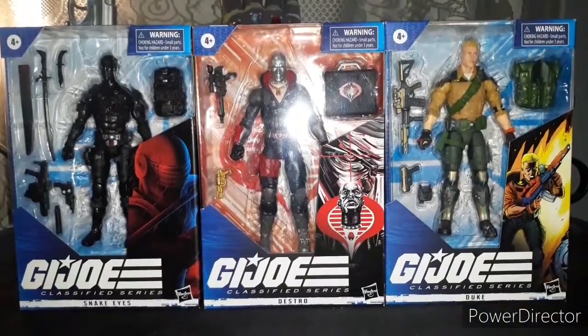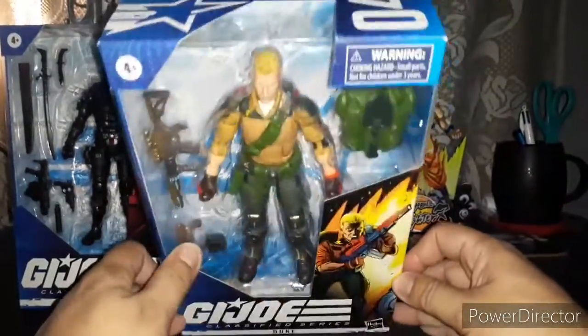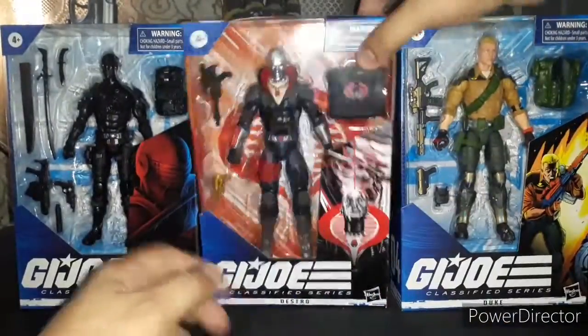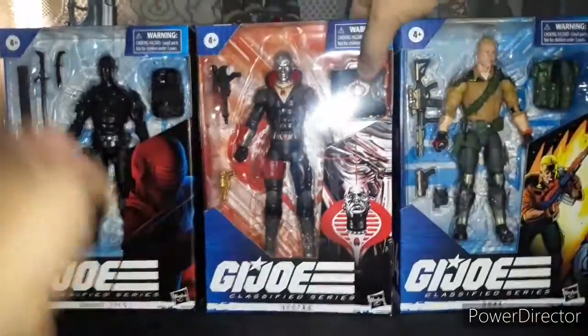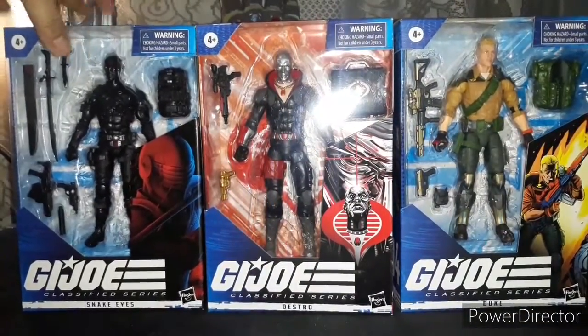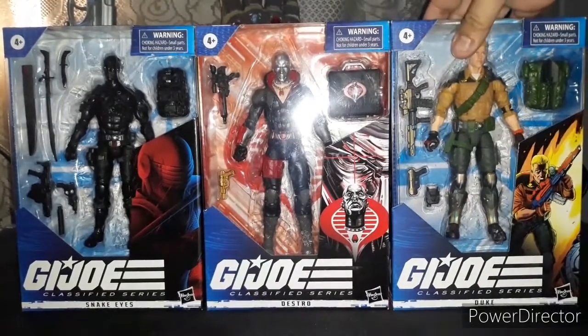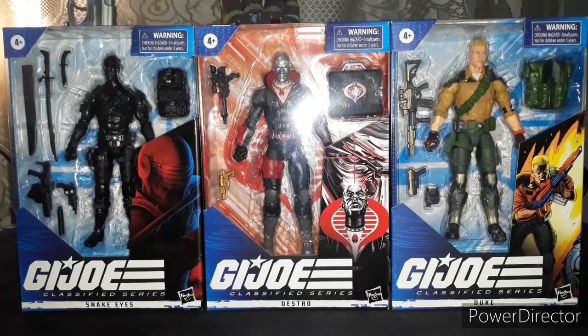Now, let's check this out for a second. All right, here's Duke. Now, the difference between all these is, look, they're numbered. Duke is like 4. I put them in order. This is 3. And this is 2. Scarlet and Roadblock are also available, but these are the ones I got for now. And I am expecting more of these to be shipped. Very special ones coming. Not gonna tell you what they are, but when they come, you'll see what they are.